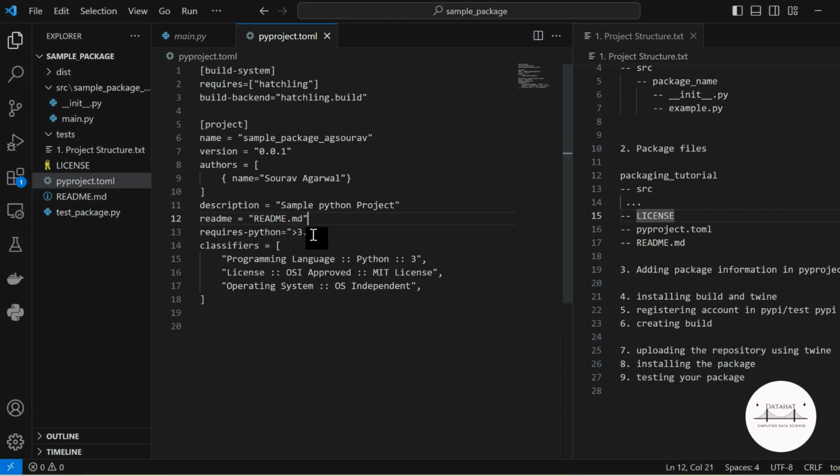We are also specifying the Python version that is the minimum requirement. This varies from project to project. I have just used it for explanatory purposes here. These are the additional information in classifiers, where we are specifying that our package is OS independent. We are using an MIT based license and it is based on Python 3. So now our pyproject.toml file is complete. We are ready with our pyproject.toml file.